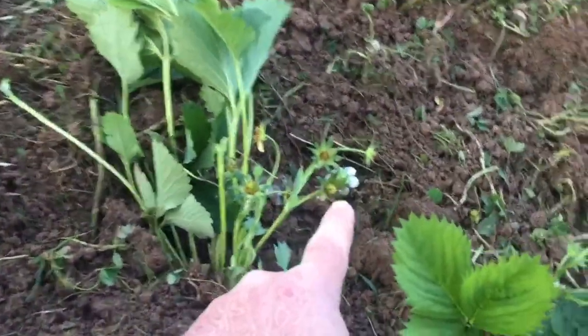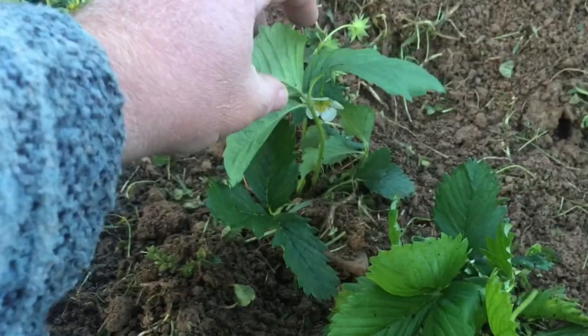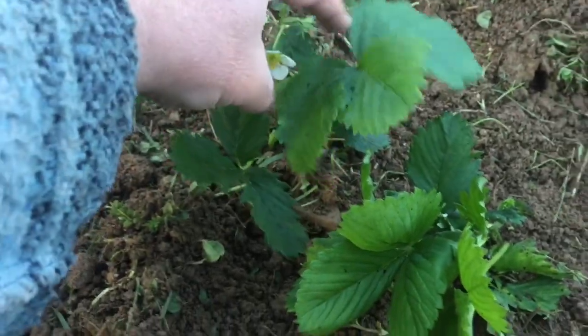Look at the little baby berries. See the baby berries? Those are baby strawberries. And look at the pretty white flowers. Don't pick them. Those are going to be berries too.